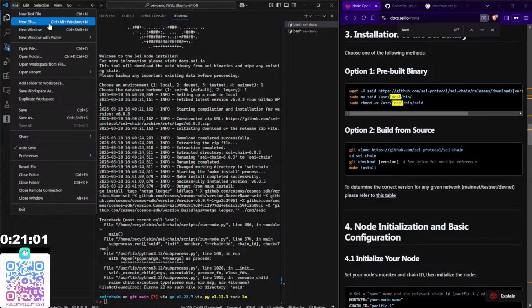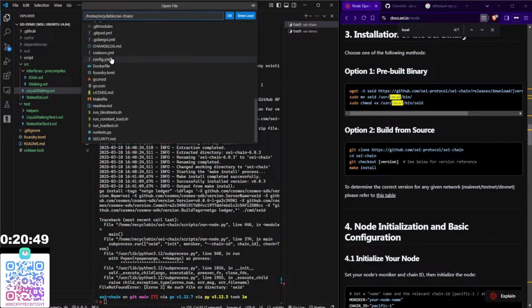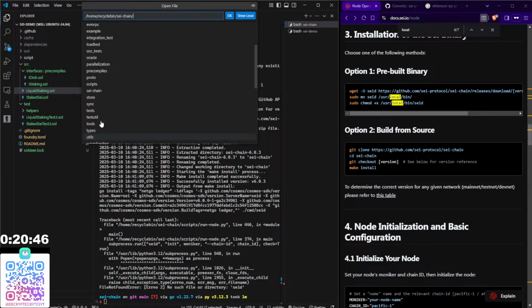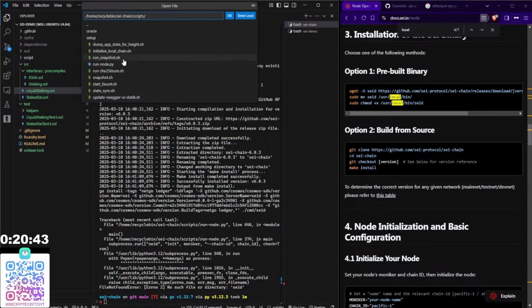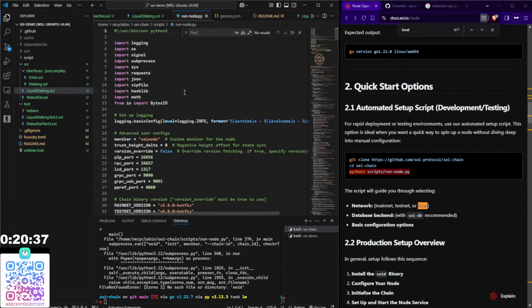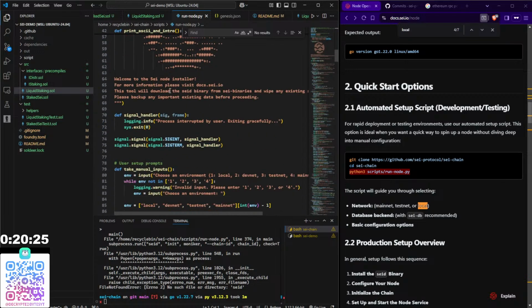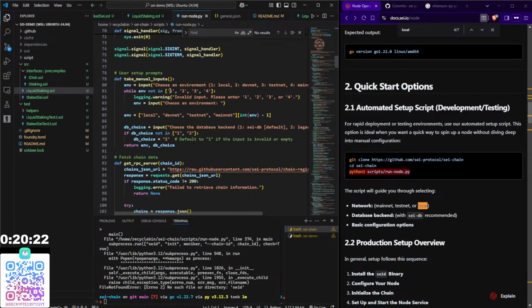Okay, let's open the file. Say chain, then scripts. And now run node py. Okay, this is great. Where do they access it?